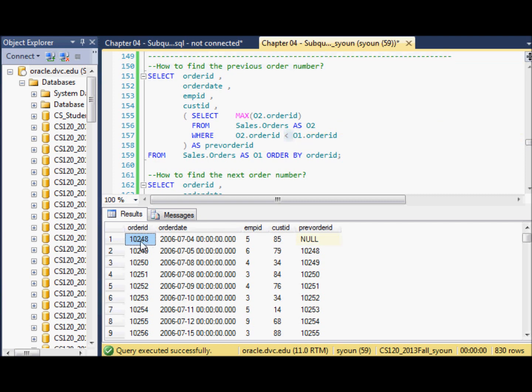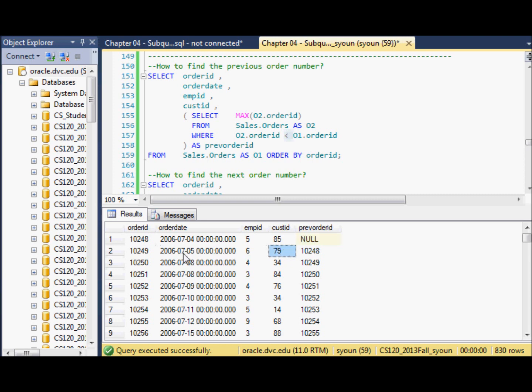So here the order ID is this, and it shows the previous order ID is null. What it means is that this customer never purchased before this, because the previous order is null. Null means this customer purchased for the first time. That's why it does not show a previous order ID. Let's look at this one.